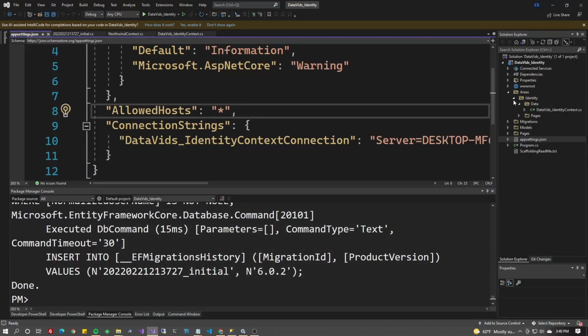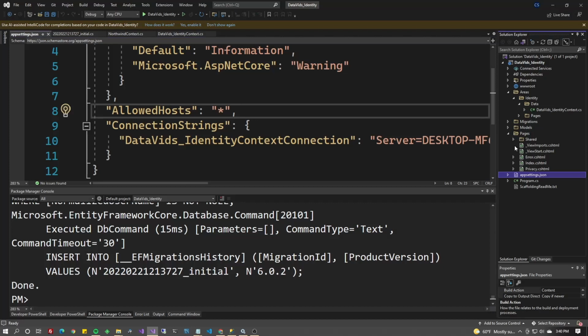All right, so even though we scaffolded everything, it didn't actually change the home page or anything like that, like it would if you were to create a new project and pick individual accounts. So there may be a couple of things that you might want to copy and paste from that project template. I did that, but not to the extreme. I'll show you.